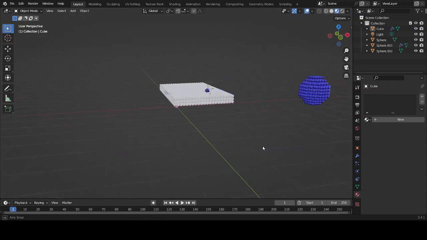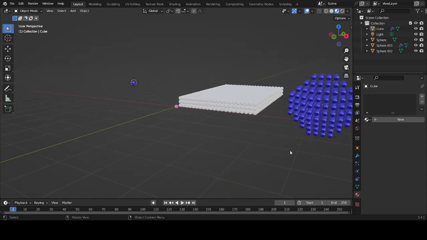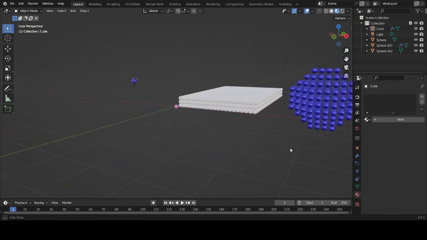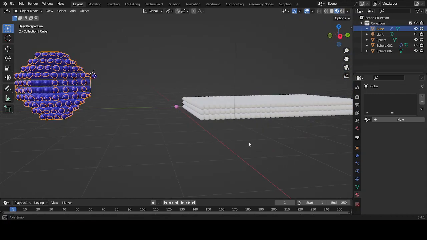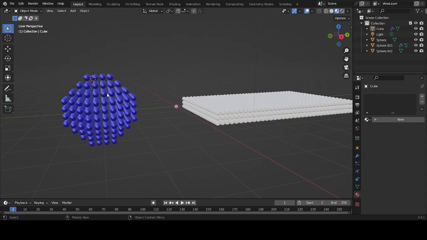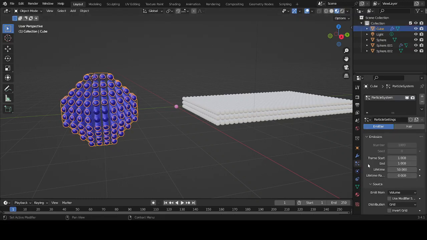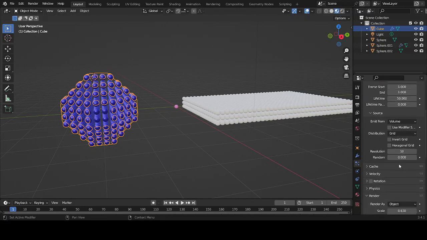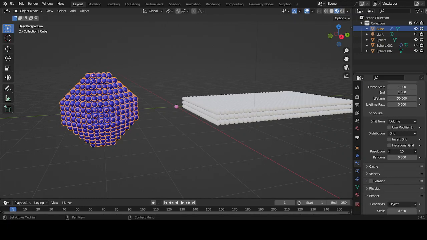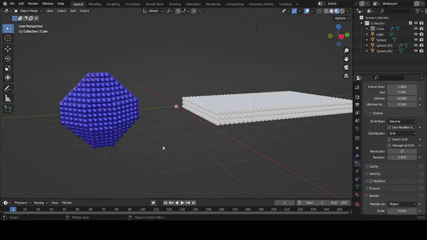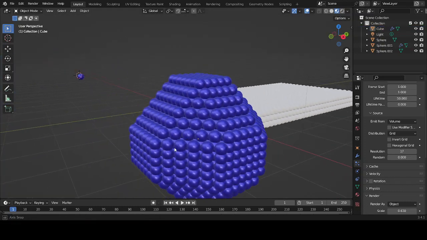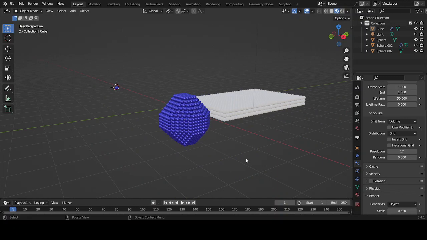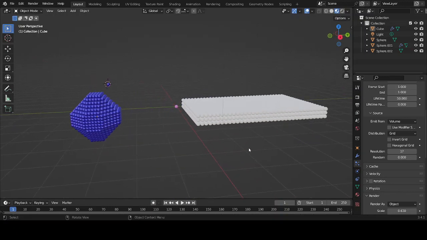Okay, we got this shape, but you can see that there are gaps, so we want to vanish the distance between the atoms of these layers. So select this, again come to this and increase the resolution. When you increase the resolution, the distance between the atoms will vanish. Okay, it's already prepared.